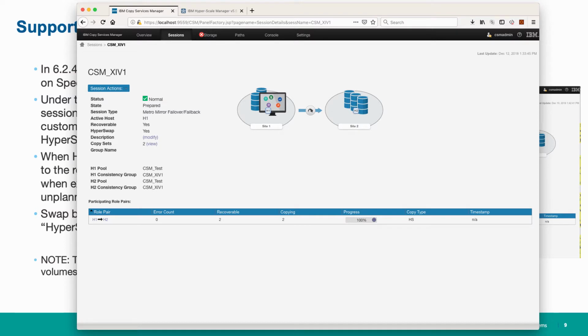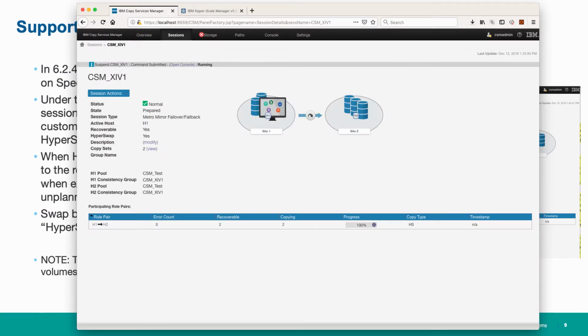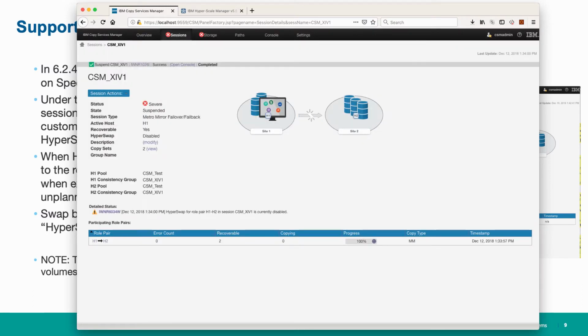Some of the other things you can do: even though it has high availability capabilities, we still have DR capability as well, so you can still suspend the relationship. That's going to stop the HyperSwap. So now there is no replication from H1 to H2. You're no longer in HyperSwap; HyperSwap is disabled.